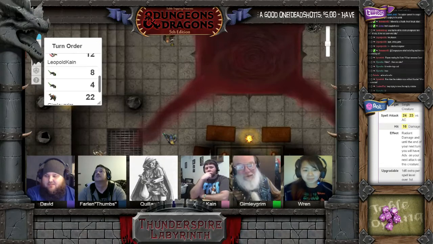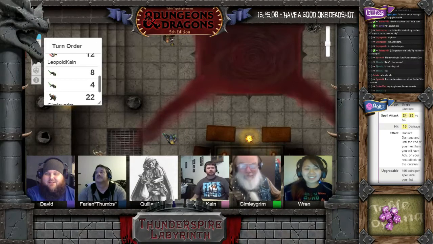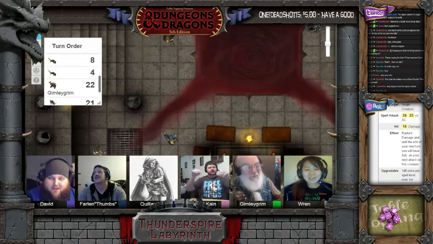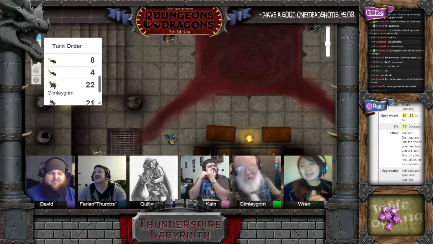Another one bites the dust. Another one bites the dust. Come on, Gim, get some strength. I think that's it for you. Farland, you're up now. What would you like to do? And our little gnome, another one down, and another one down, and another one bites the dust.